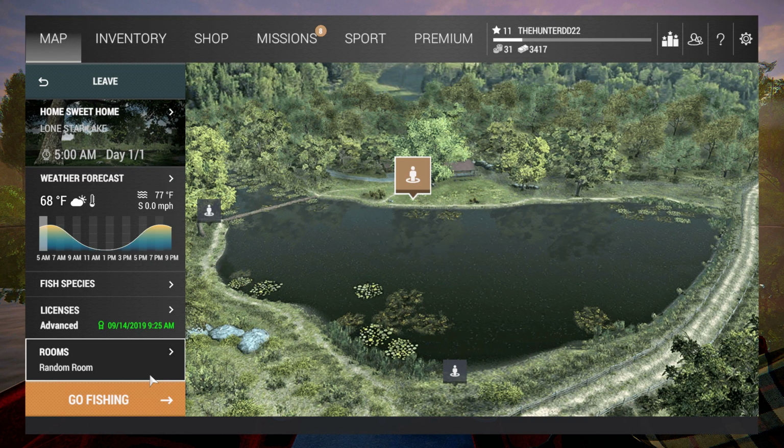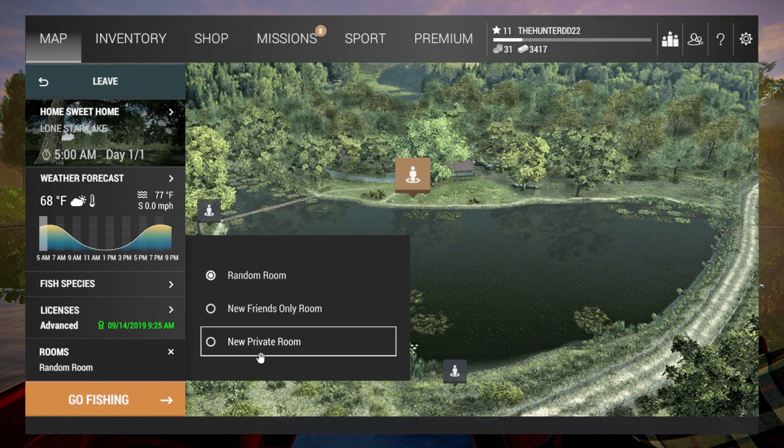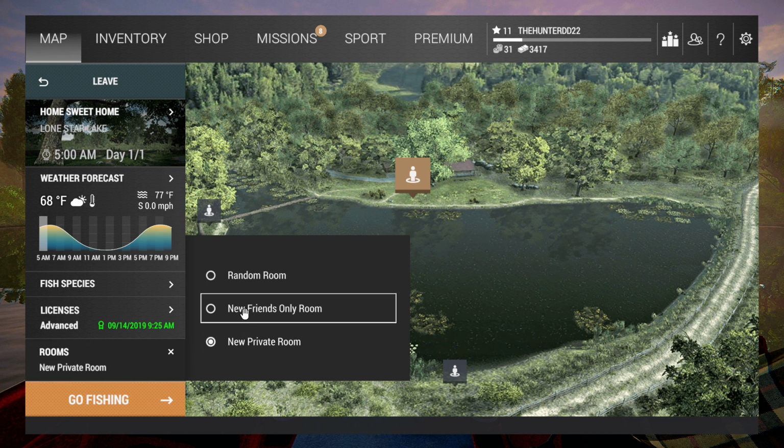And I recommend when you first start off, I would go to a new private room. So you click on rooms, go to new private room. Otherwise you're going to be kind of embarrassed in front of all your friends and people that you don't know. They're going to catch big fish in front of you. I don't know, it's better to practice first, get the hang of it, and then go fishing.